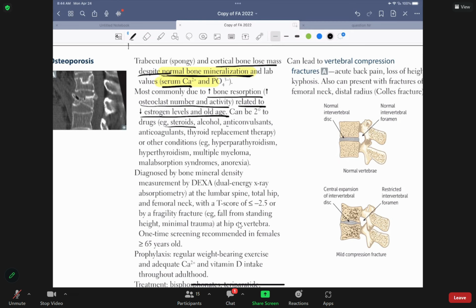So put it this way: you have osteoblasts, what is the function of osteoblast? You build the bone, isn't it? And then osteoclasts break. That building and breaking is called normal mineralization. But here they are doing it, but not in a proper quality. So the bone is still getting built, but it's kind of weak, easy to break. Put it that way. Okay, so that's the idea here.